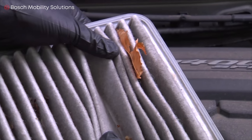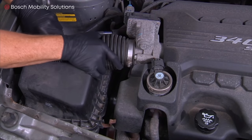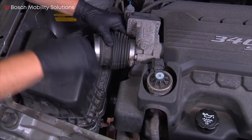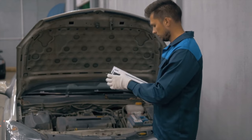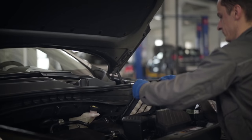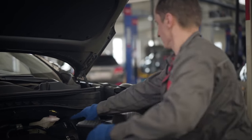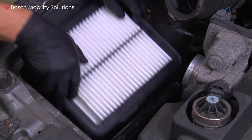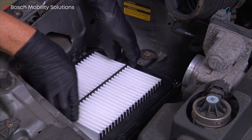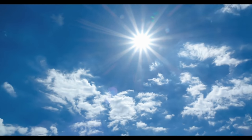A dirty or damaged air filter can suffocate your engine. Fortunately, dirty air filter symptoms are easy to identify. One of the easiest things you can do is visually inspect the filter — a brand new filter is white or off-white. Over time as it captures contaminants and dirt, it turns darker, almost brown or black. If it's dark, get it replaced. If it's reusable, clean it. Sometimes inner layers have dirt that's not easy to spot; a mechanic can check that. A quick test: put the filter up to the sun — you should be able to see through it clearly. If you can't, clean or replace the filter.